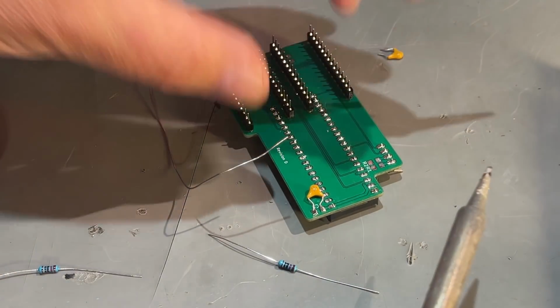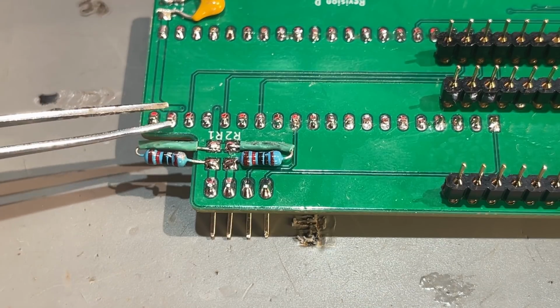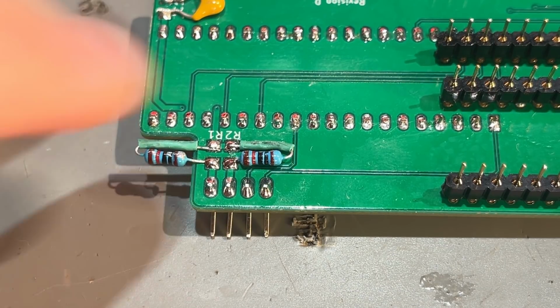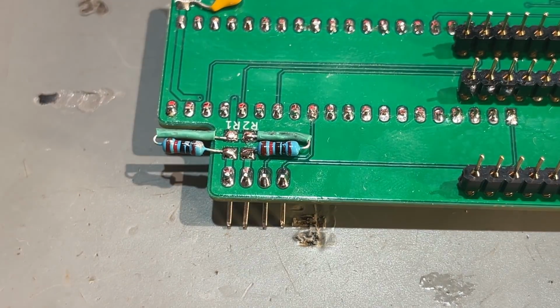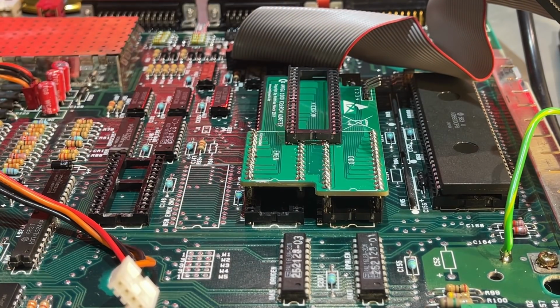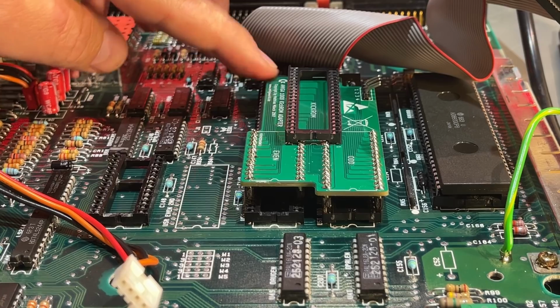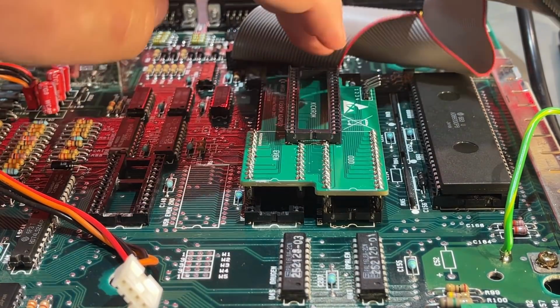Yeah, I think that went okay. Know the rest. Alright, so now that's taken care of, and this looks much tidier and yeah, not very pretty, but I think it's okay. I have inserted the module, and yeah, it fits okay. The capacitor on the underside is touching the chip under, but I think that's okay.